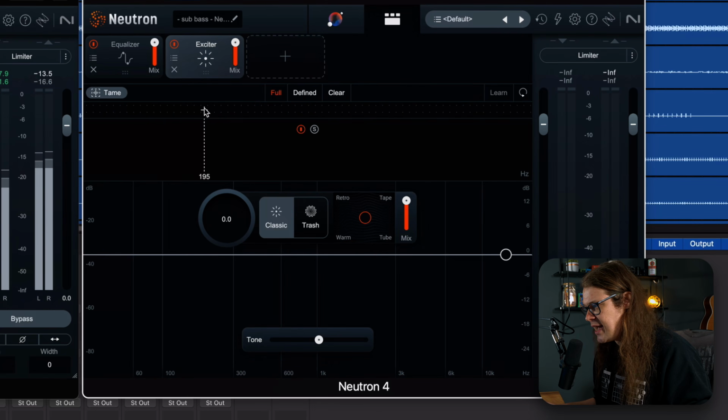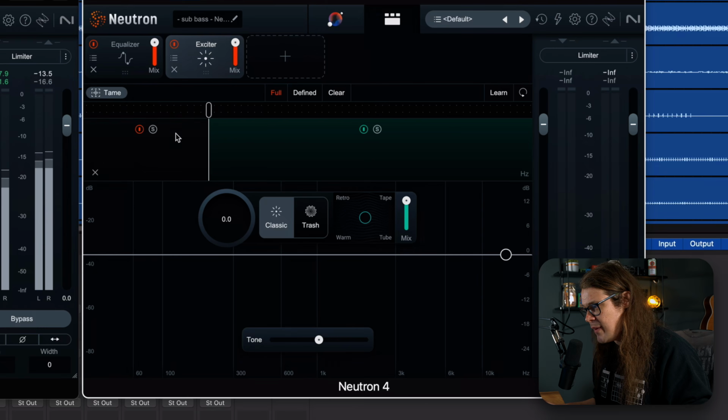Now I'm going to apply a cut. I'm going to use a split band exciter. I don't want to excite the low end. I'm going to leave that one alone. And I'm just going to excite the mids and the highs, anything above that 200 Hertz. Now, the reason that I've boosted into that is because this is going to bring up that region. So it's actually going to be forcing it into the exciter. And you'll hear as I bring this exciter up, then it's going to really add some harmonics to that sound.